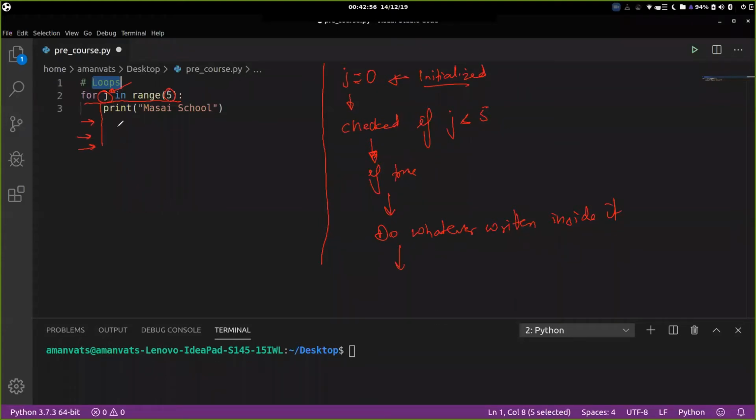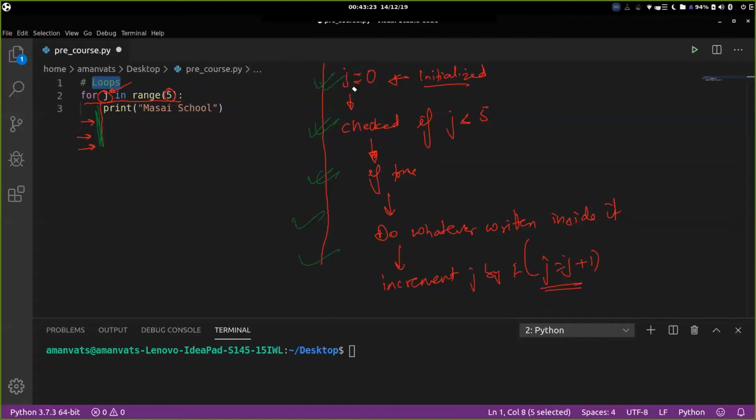It did whatever was written inside it, and then increment j by 1. That is j is equal to j plus 1. So guys, make sure you understand it before moving further. Initialize j with a value 0, check if j is less than 5. If true, do whatever is written inside the block. So did this, and increment it by 1.